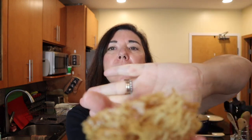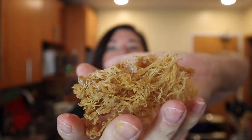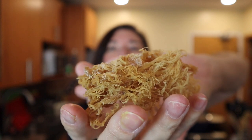Actually reminds me of dulse. I don't know if anybody's ever had dulse, but growing up we used to have dulse all the time in Nova Scotia. So let me just see if I can show you. There we go. And that's what it looks like.